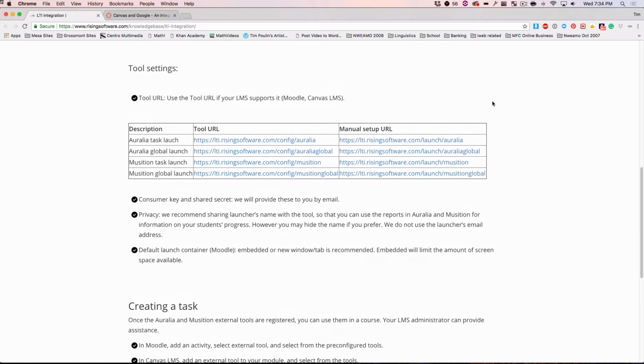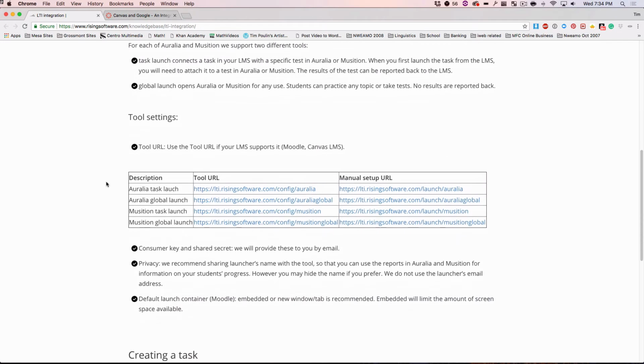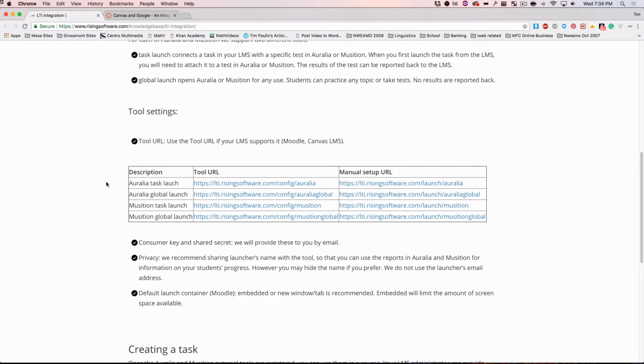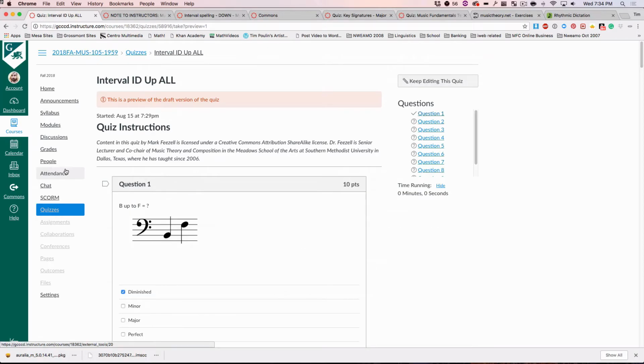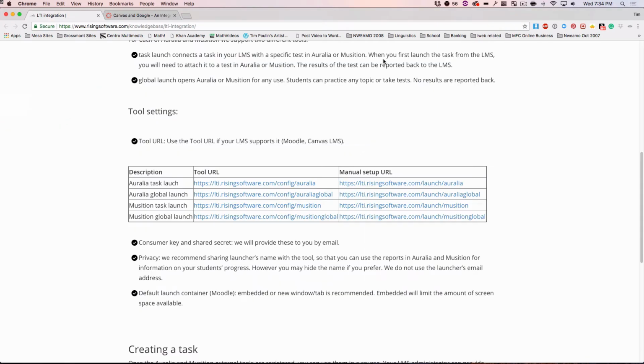I'm not quite sure yet, but it'll launch the Aurelia Cloud. Students will do whatever task it happens to be, and when it finishes, it'll communicate that information back to the Grade Center in Canvas. Unfortunately, that has to be set up with our Canvas distance learning person, the new one I think we just had.